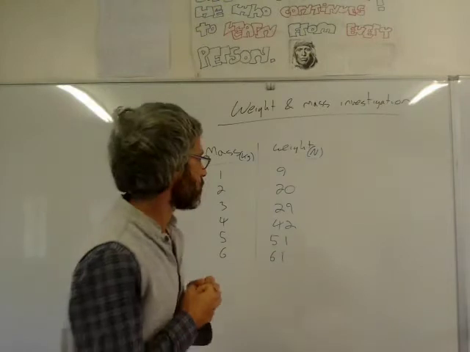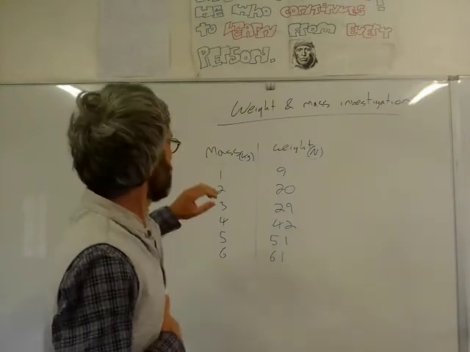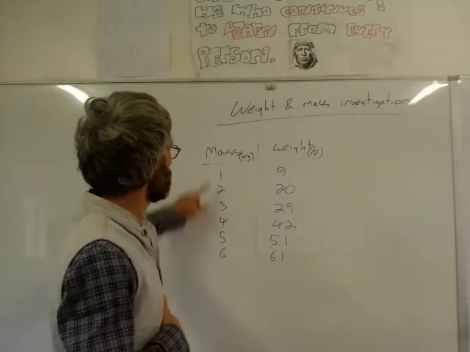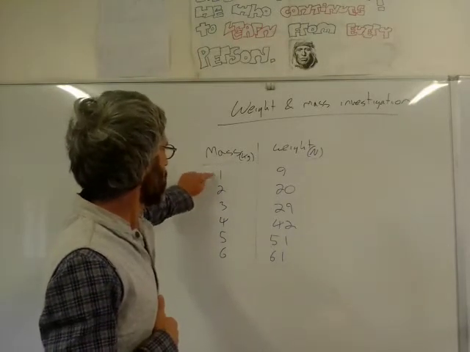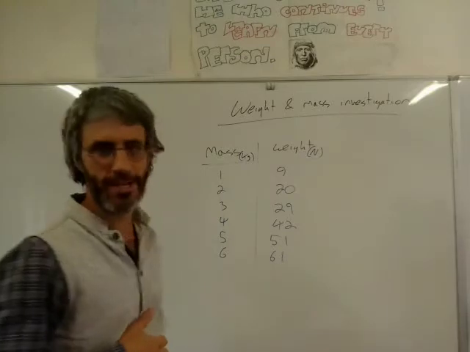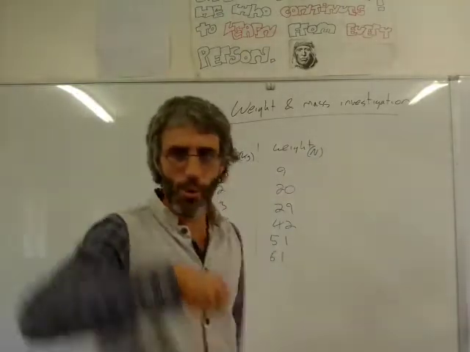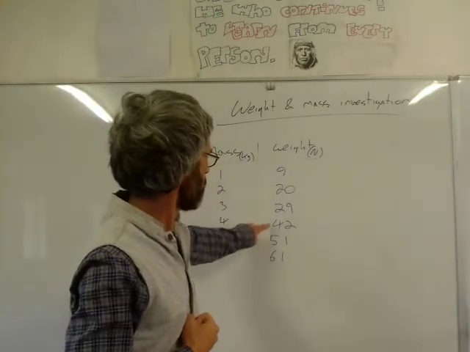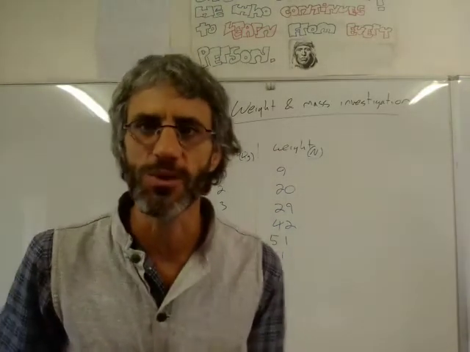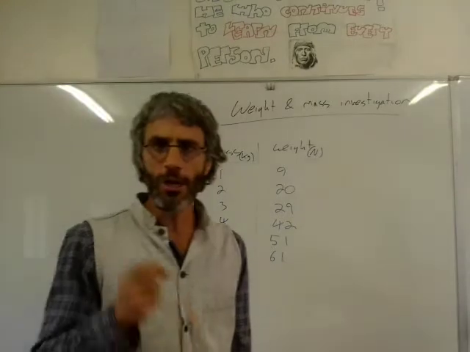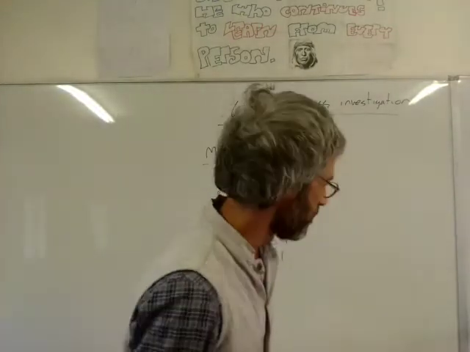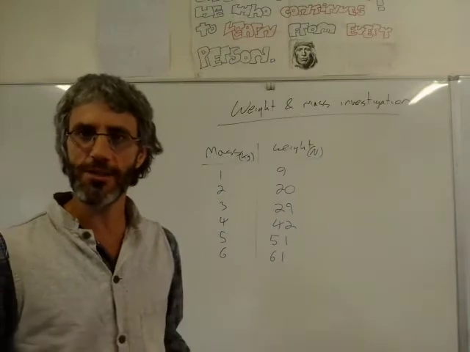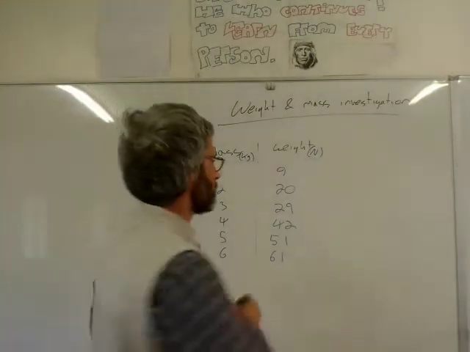So I've got some results, made up results, that I've done for you. You've got the mass of 6 different objects. Let's say we take 1, 2, 3, 4, 5, 6 kilogram masses, and we weigh them. We measure the weight, the force that pulls them downward. So I've got 9, 20, 29, 42, 51, and 61. I hope you guys can see that. What I'd like you to do now is at some point just pause me, copy this table, and then draw a graph, okay?